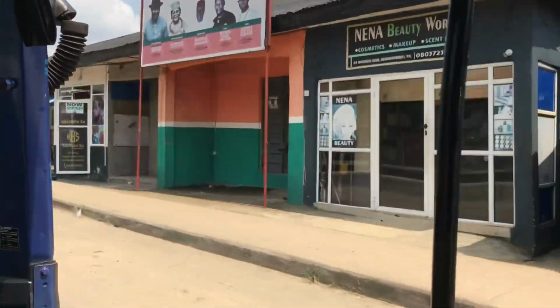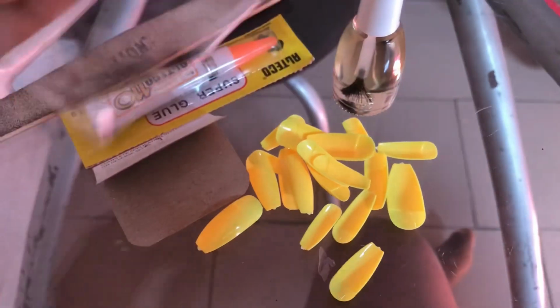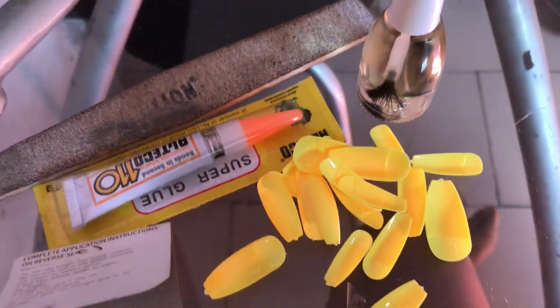After every, and this is me fixing my nails. You guys, I have the video of this nail step by step, so I'll try and see if this video can go up for you guys. Okay, let me know the color you love. According to Zalicious, you say if you're using yellow, the yellow is not making you look elegant and sweet, but it makes me look elegant and sweet.